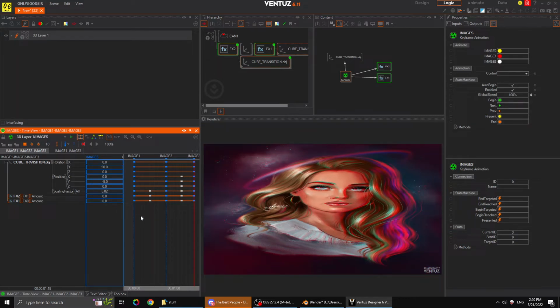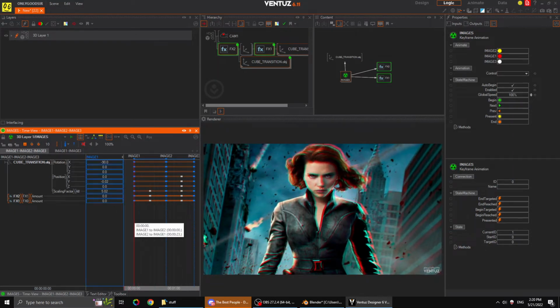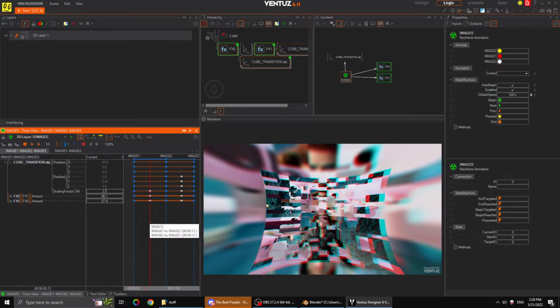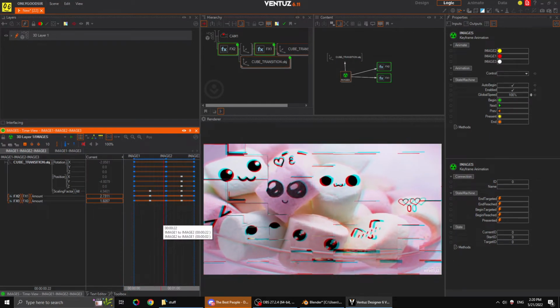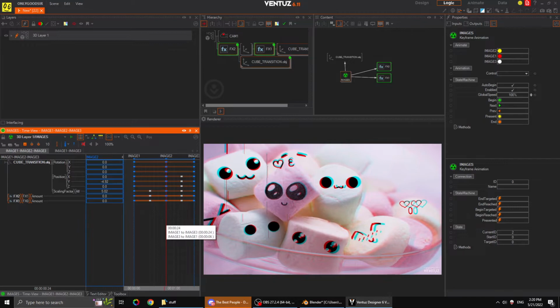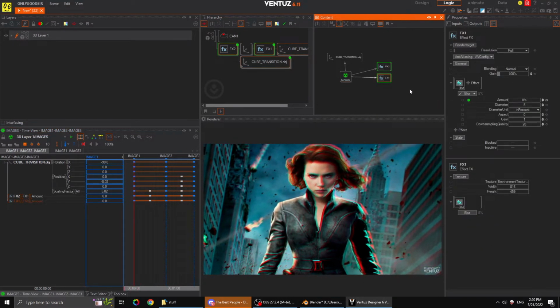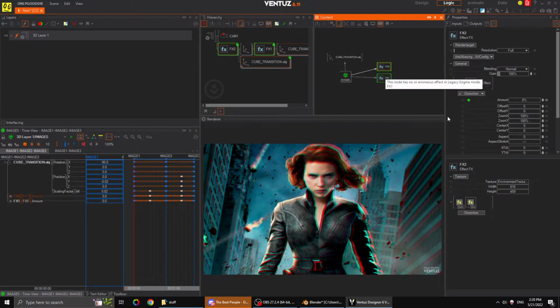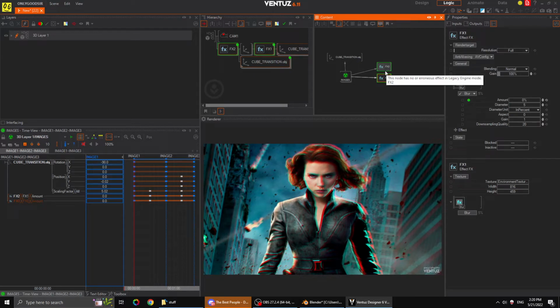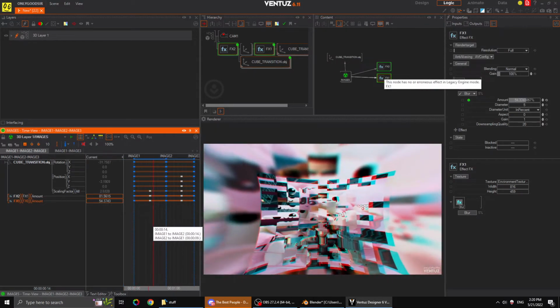So now the effect is not applied, but it only applies as we do the transition. Oh, sorry. I did the blur, but that's fine.